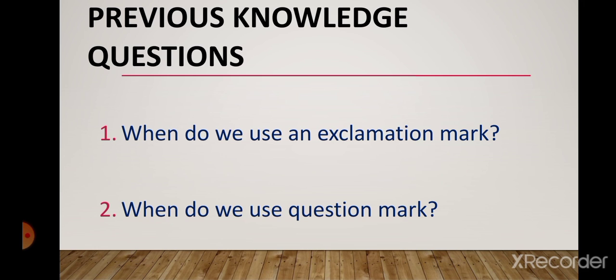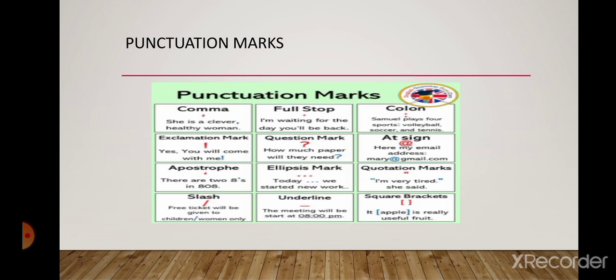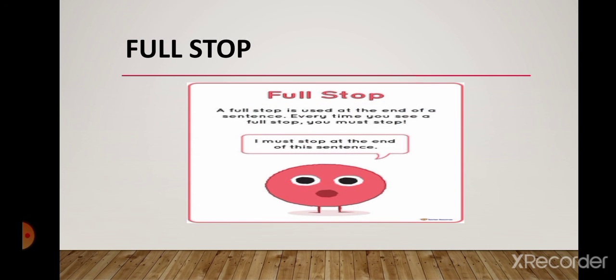Let's have previous knowledge questions. Number 1, when do we use an exclamation mark? And number 2, when do we use a question mark? So these are the punctuation marks. Punctuation marks are signs, and each punctuation mark has a specific function. So now, one by one, we will talk about their use.